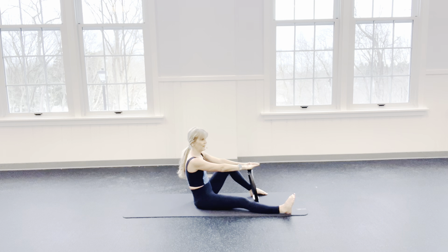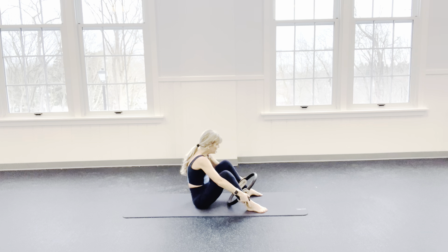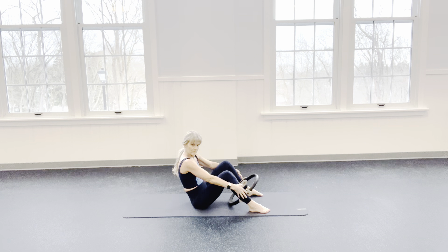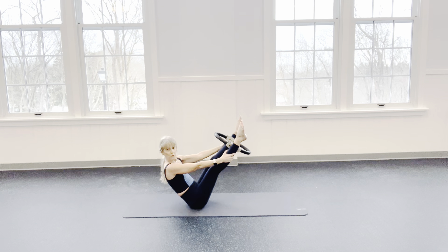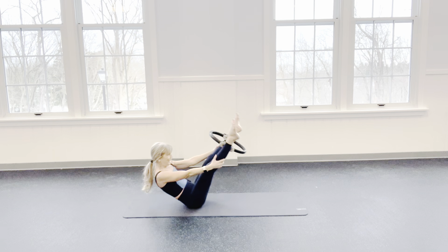Now I'm going to bend my knees onto each side of that ring. Turn the pads so they're against the ankles. Take your hands to the outside and draw the knees closer towards you. I can hold a tabletop position, I can keep my feet to the floor, or I can bring my legs straight up. Melt the shoulders. Now you can hold this or you can rock. The rocking — eyes to belly — we never rock onto our neck. Rocking is not for somebody who has a back issue, neck issue, or eye pressure issue.